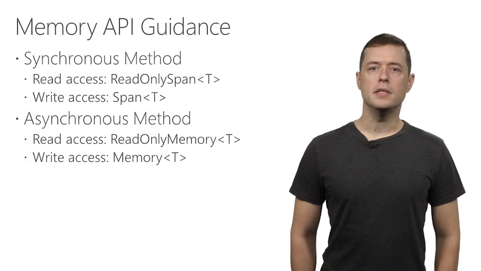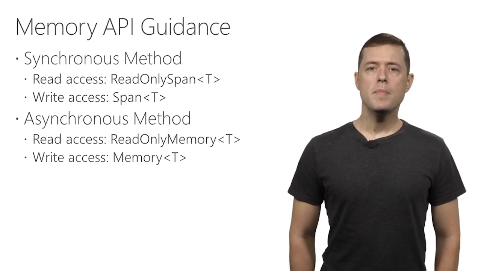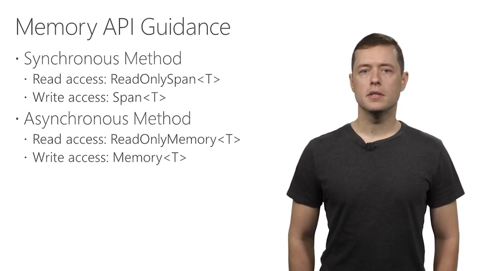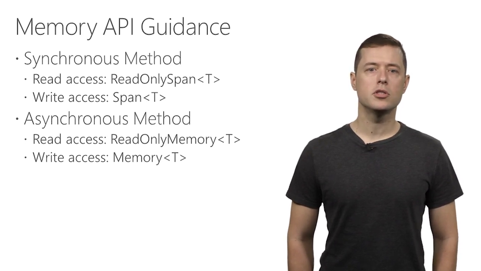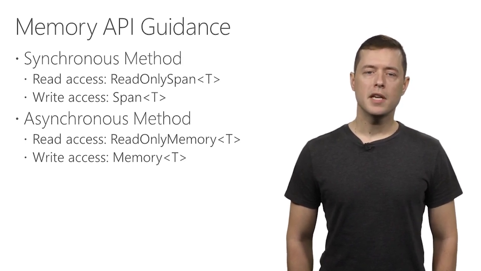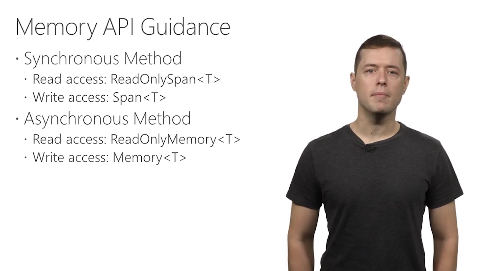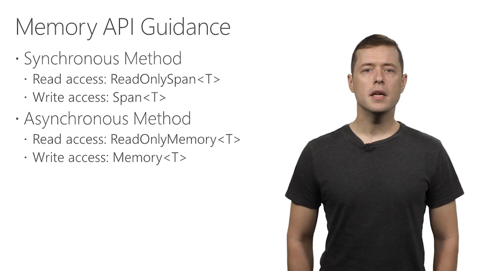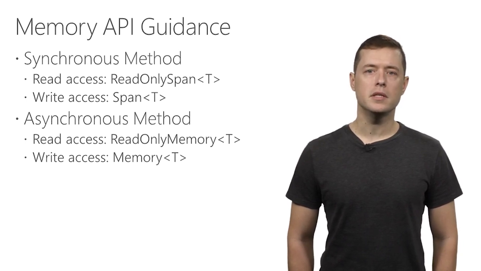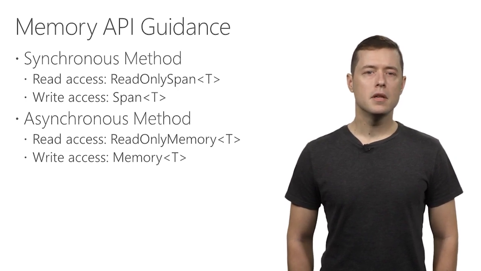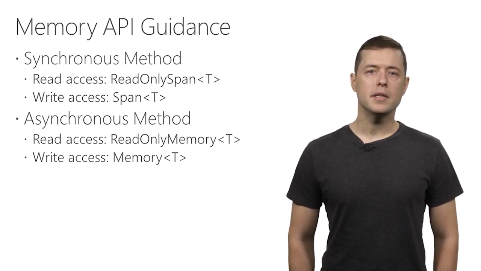In addition to the Span<T> and Memory<T> types being shipped in .NET Core 2.1, many of our existing types are being updated to accommodate their uses. APIs which previously took arrays, strings, or array segments as arguments now contain overloads for Span and Memory<T>. For example, parsing APIs on core types like int, float, and DateTime can now be provided a ReadOnlySpan of chars instead of forcing developers to allocate strings as they previously did. At the same time, we're providing the following guidance on new APIs. When dealing with contiguous memory, consider using the Span and Memory<T> types. For synchronous methods, prefer Span<T> or ReadOnlySpan<T> if the operation is read-only. And for asynchronous methods, prefer Memory<T> or ReadOnlyMemory<T> if the operation is read-only.